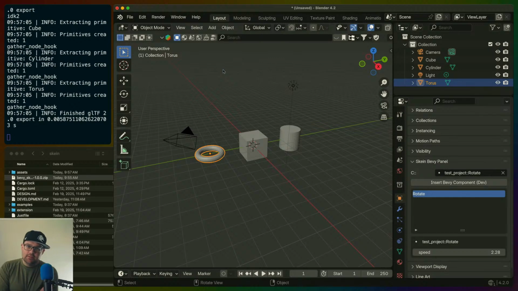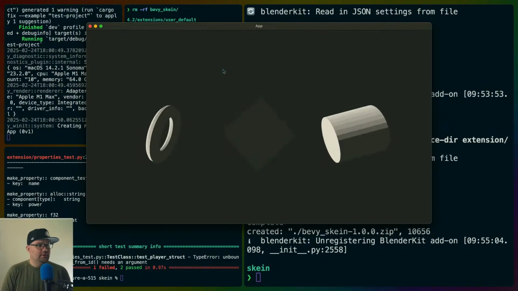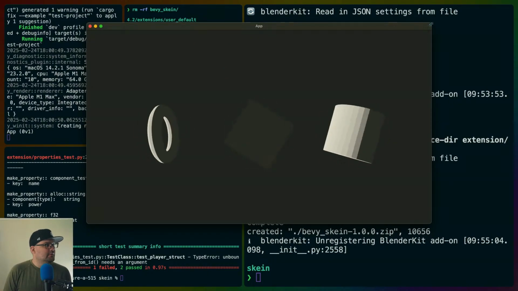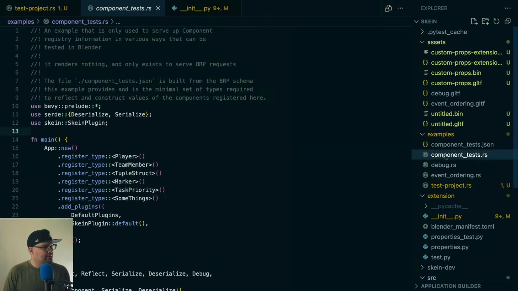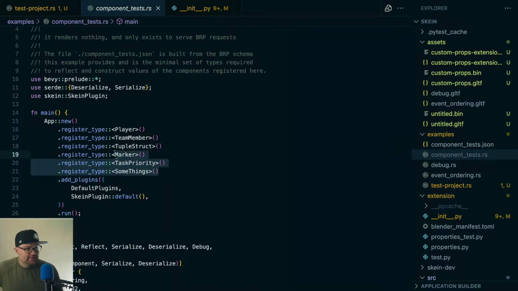What's next is the question in chat right now. What's next is to basically fix all of those things. Like, just go through, do an exhaustive kind of implementation of the components. So where is that demo? I have component tests here. Component tests has 3, 4, 5, 6 different types of components. The ones that are currently working inside of the UI are player and task priority. Those are the ones that I had hard-coded.